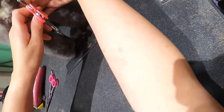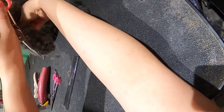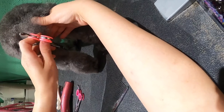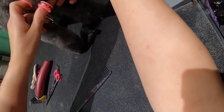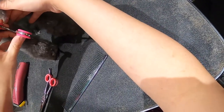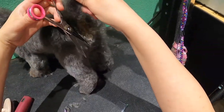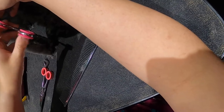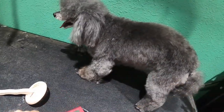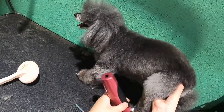And once again, if you want her to sit down, you just want to gently lift her up like this. And then you want to back brush. With the clipper vac, you don't need a back brush, but since I'm just using the wall Brevera, you want to back brush it.